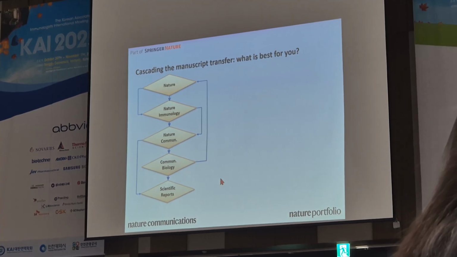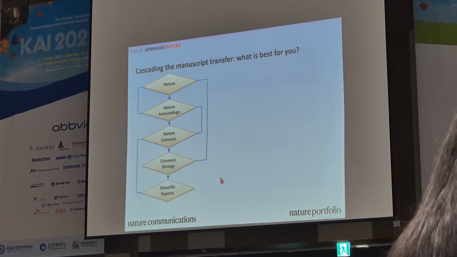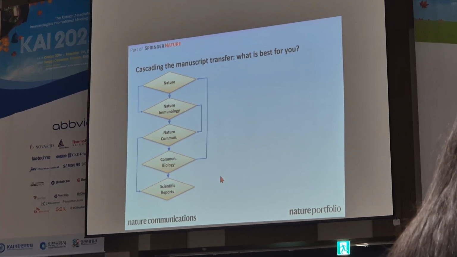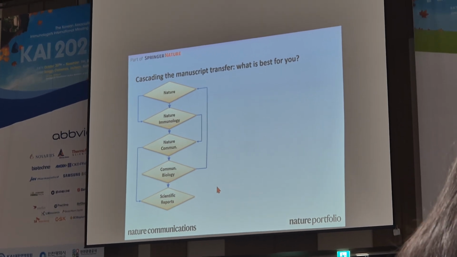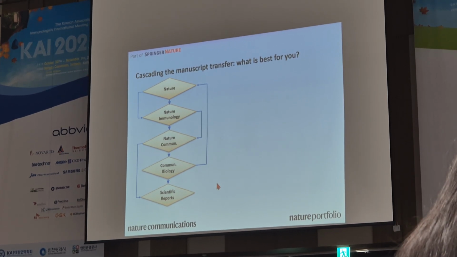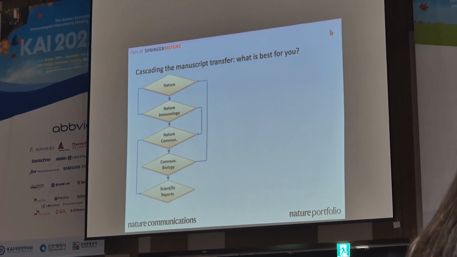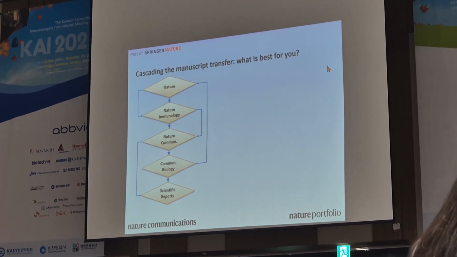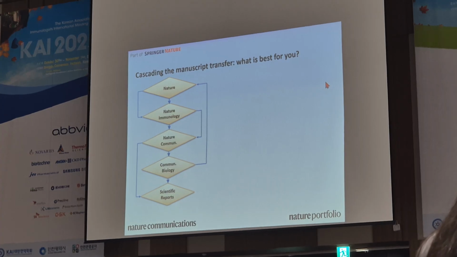So you can submit to Communications Biology, it gets sent back to you, and you say, maybe the editor there is just nice and broad, you guys want to try Nature. It could help, it could work, very rarely. I do have one paper that was submitted to me, that I did send out for review, and the author then used that transfer link to submit to Nature Medicine, and it was sent out for review. But then eventually the author came back to us, because when Nature Medicine sent the revised decision, they wanted so much other data. The author said, I don't want to do it, so they never came back to us.